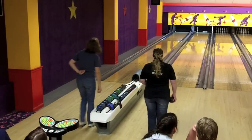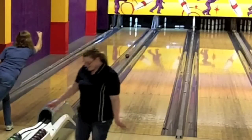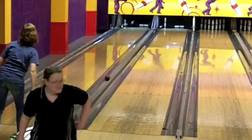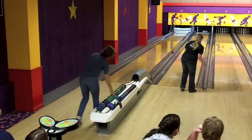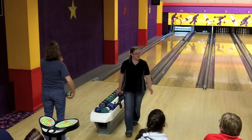A nice shot by Cindy Cauley, converting the 1 and 4. She goes to the right side of the head pin — it hits the head pin kind of high, and there's a piece of wood behind the head pin that takes out the 4. That's a spare for Cindy Cauley, and a 10 for Jill DeRoche on lane 2.